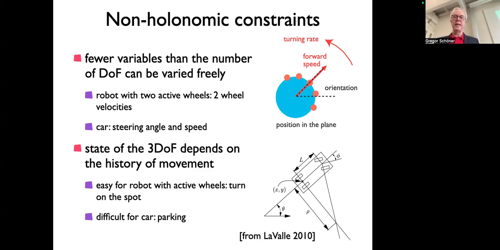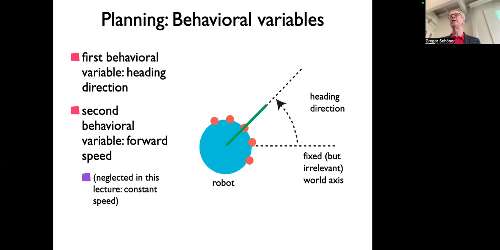Just gloss over that. So when you're thinking about these kinds of vehicles, we'll be talking about only 2 control variables. So we'll not actually address the docking behavior, which would be orienting the vehicle, right? For the non-holonomic cars, it requires a whole set of maneuvers. For these kinds of robots, well, when they have arrived, they can rotate into the right direction. This, for a circular robot, would be true even if you really have to dock, like you have to approach something from a particular direction, because you could just go there and then rotate into that direction and go straight, right? And we actually build robots that are circular in nature, and it's very easy. And that's one reason why they are like that.